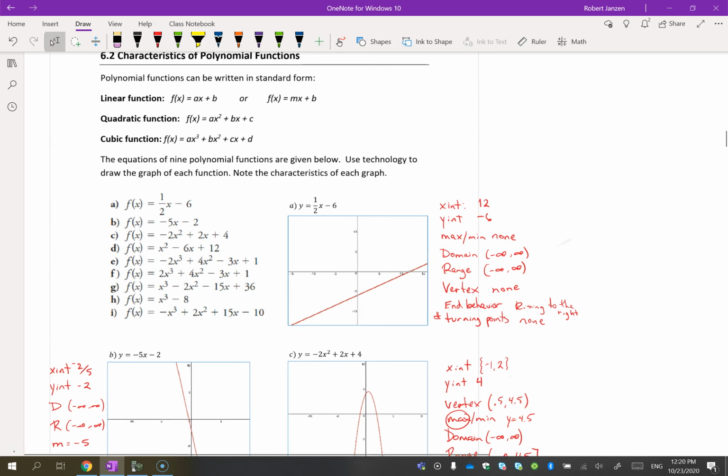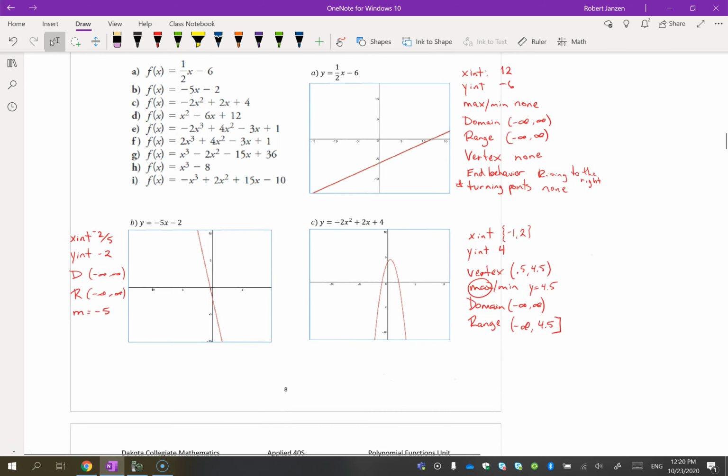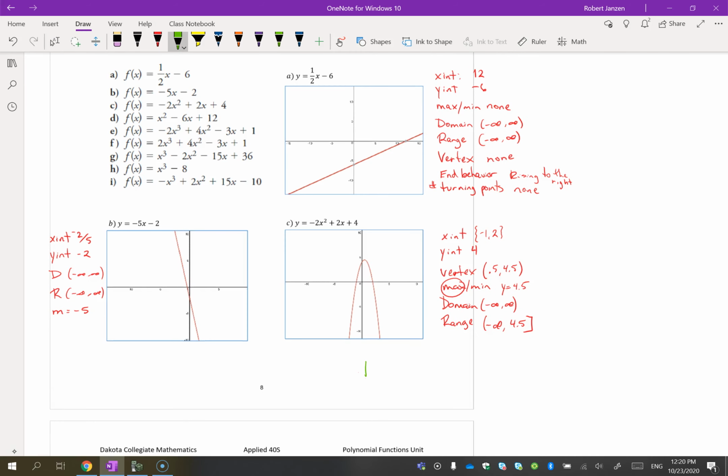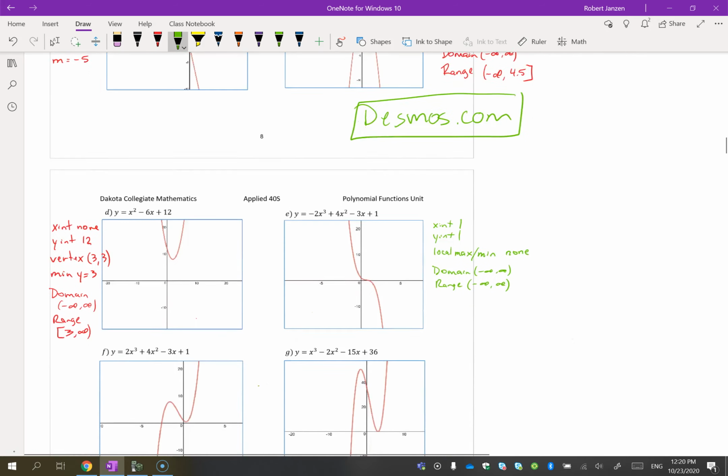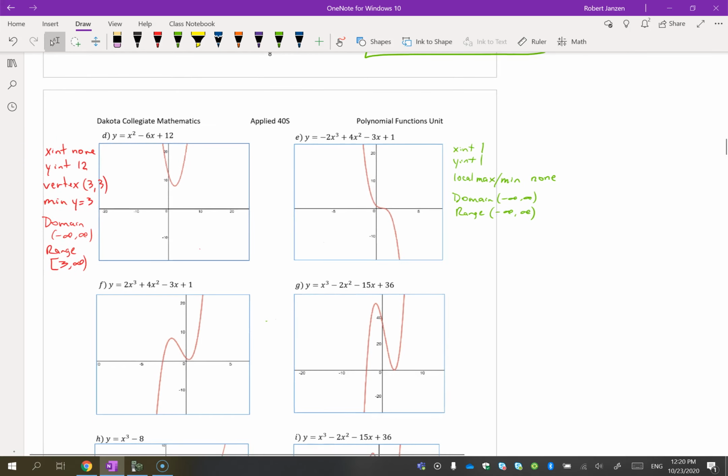Okay, so here are some of the answers posted. It might be easier for you to go to Desmos.com and graph some of these there, because it's much easier to see answers and much easier to check your work. So I would say you can always use this. It's actually an app as well, if you want to download the app. It's great for checking your homework. So if you go through some of these, you'll be able to see how you did.